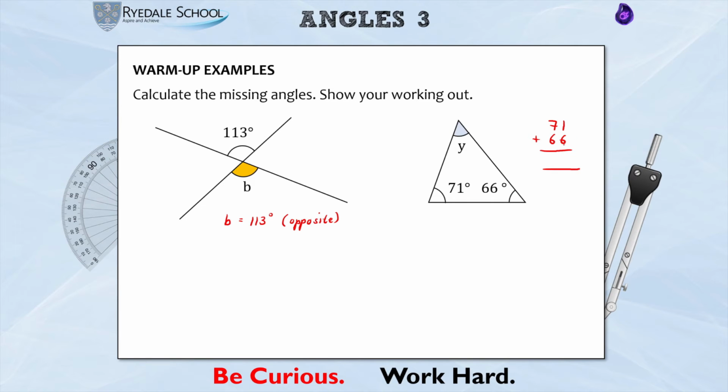So I've got 71 and 66. If I add the units, that is 7. If I add the tens, that is 13. So those two angles add up to 137. So how can I work out angle Y? Well, it's what is left from when I've added those angles together and subtracted it from 180. So it's 180 take away 137, and that comes out as 43 degrees. This might be a good way of setting it out, particularly if you weren't doing a written method for your addition. Again, if you need to do a written subtraction for 180 take away 137, then I would recommend you do that.